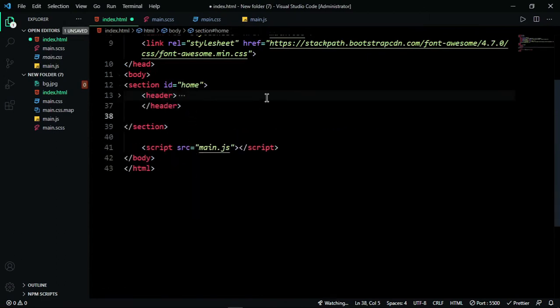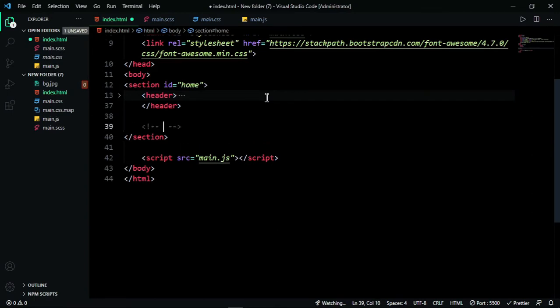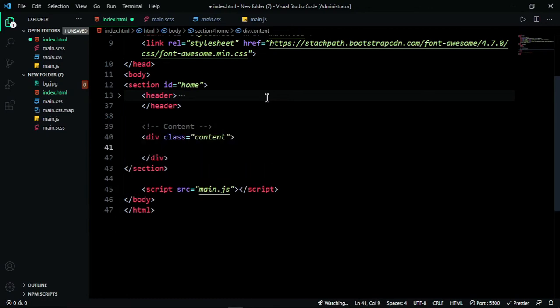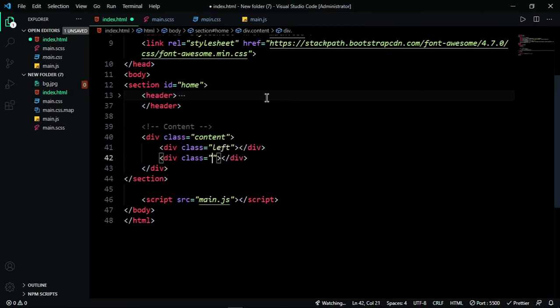After that, I'm going to write a comment, let's say, content. I'll create a div with an ID of content, and inside this we will have two more divs. One is .left and another will be .right, like this.